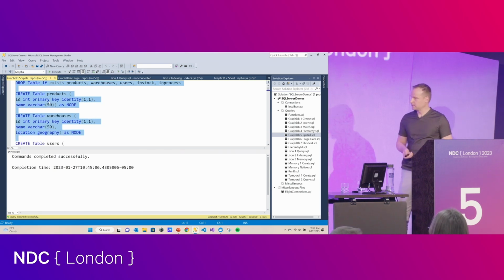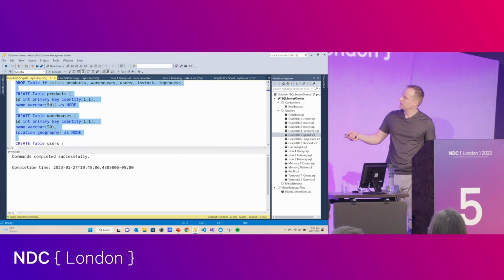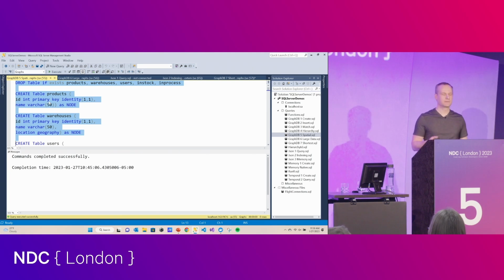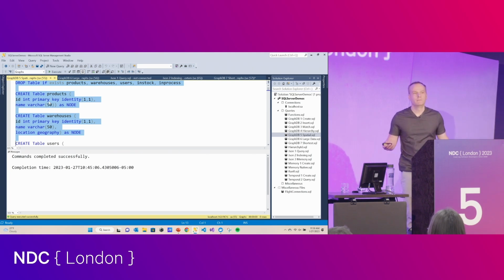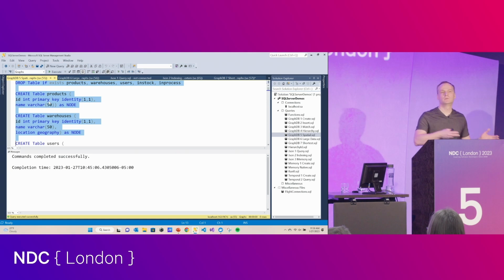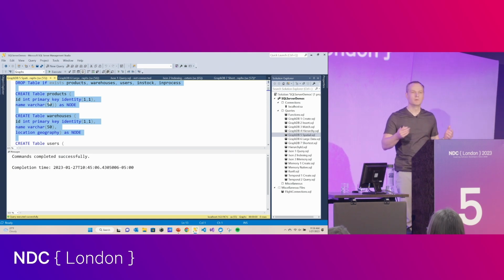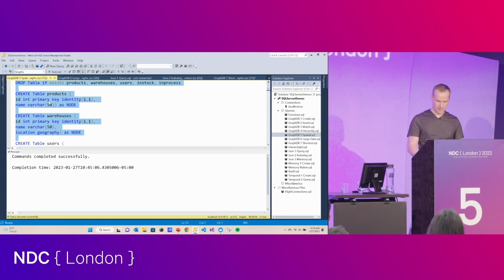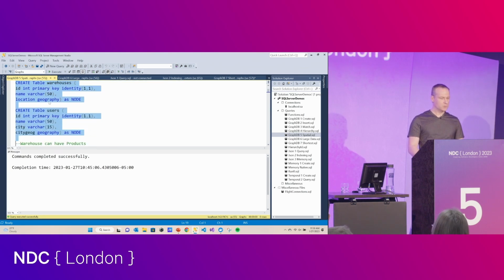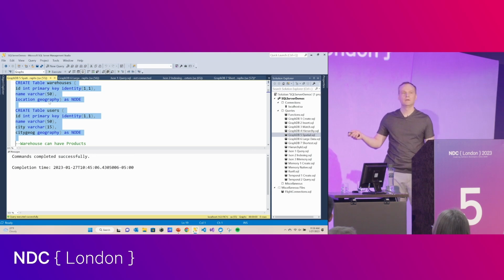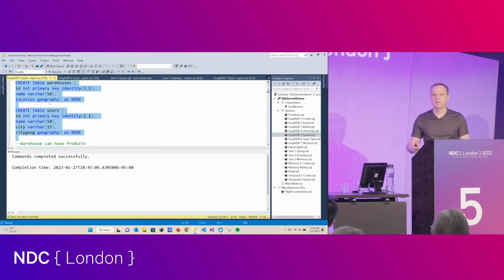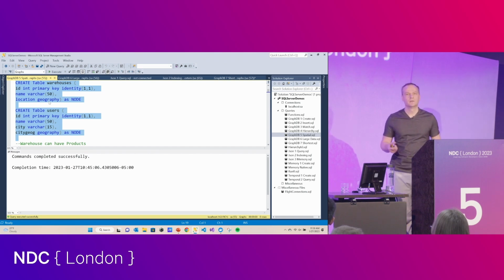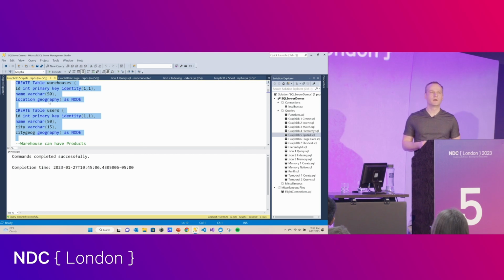What you see here is that I have a geography data type. That is the geospatial data type SQL Server has. And since I know my warehouses, I can easily find my latitude and longitude and put it right there, so I can make decisions on that. Next one is my users. I'm going to list all my users here. As you can see, again, I have the geography here. I don't really know exactly where my user is. As long as I know where the city is, I can get some kind of estimate for it. So that's the city geography. That's why I have it.